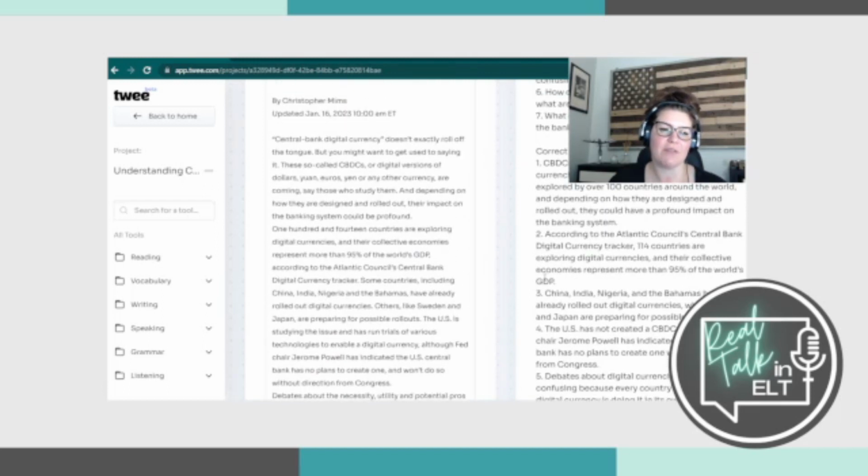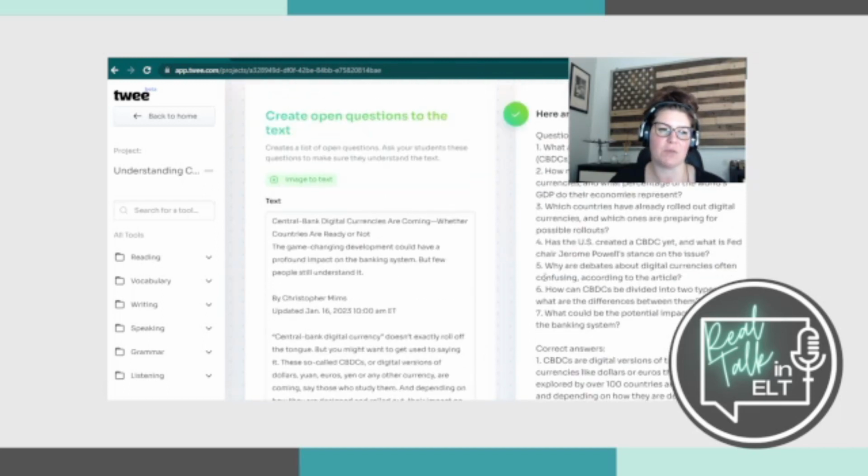So I find that most of these are specific information questions because we're using AI for this. So if you put the text in, it's usually going to do something based on the text that you can find in the text. So it's not really inferring the ideas from the text. It's usually found directly in there. Like you can go to the text and highlight it. So that's why I think it's mostly specific information, though, however, sometimes there's details. Okay, so that's one. So you can do that.